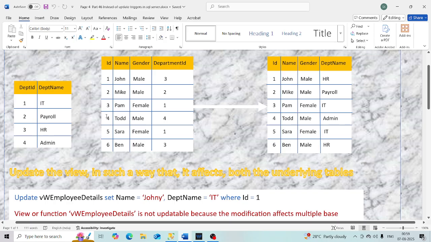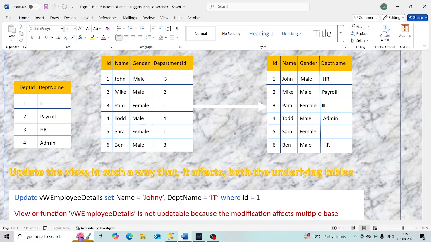If you look at this view, the ID, name and gender columns are coming from TBL employee table, and the department name column is coming from TBL department table. So obviously this view is based on multiple base tables.